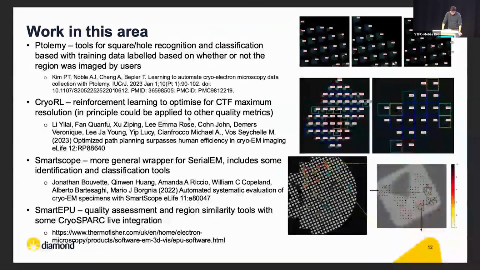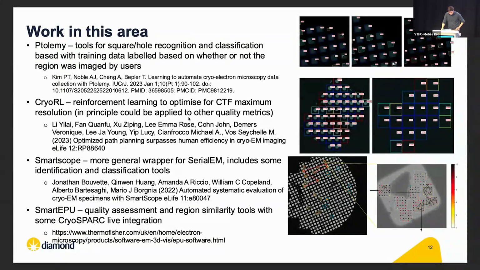So these were classifiers trained on data sets that are collated by basically just saying anything that a user selected to image is considered good, and anything a user didn't select is considered bad. So that's a kind of pre-trained approach. We'll get rid of very bad stuff.